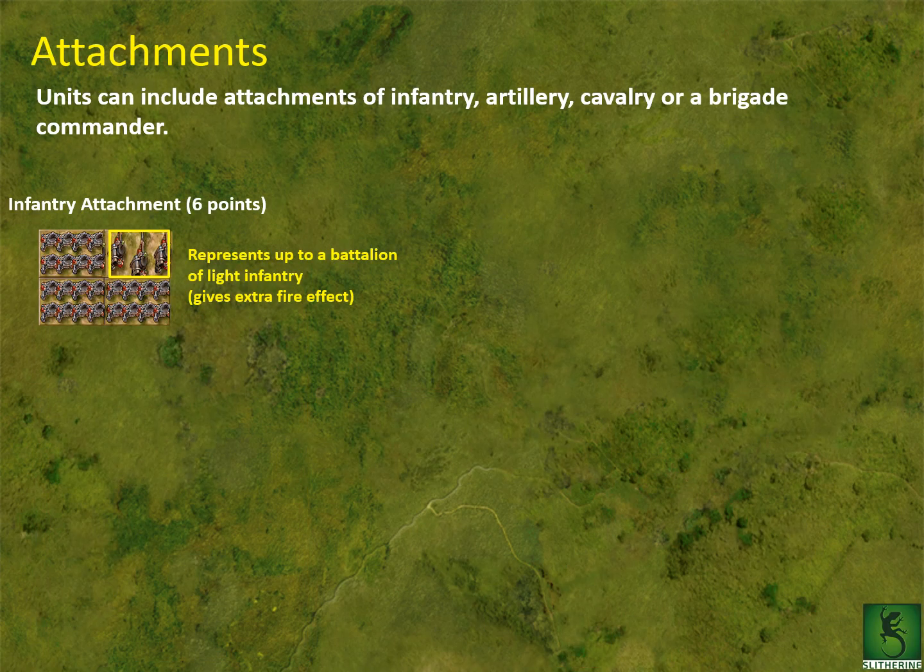So I said I'd talk a bit more about attachments. Units can include attachments of infantry, artillery, cavalry, or a brigade commander. You can't have more than 2 attachments in any one unit. So what's an infantry attachment? As it says there, it costs you 6 points, so they're fairly cheap. They represent up to a battalion of light infantry.